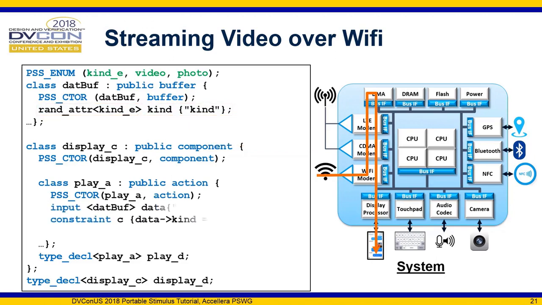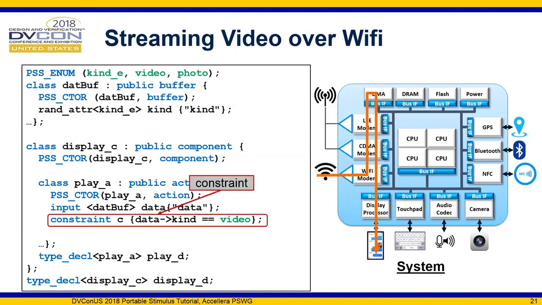And then finally, we can give this display component an input that says, I'm going to take some data, and he has a constraint that says that type of the data must be video, right? Because I'm doing this display component, and we have one scenario that's going to send photos from the texting operation, another scenario that's sending video for the video Wi-Fi. So we're constraining which kind of input it's taking for display.